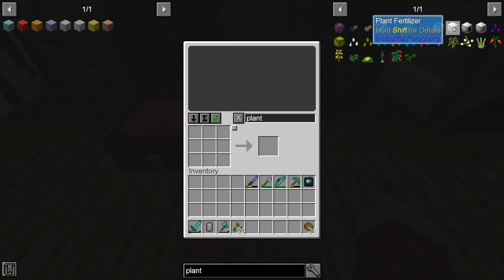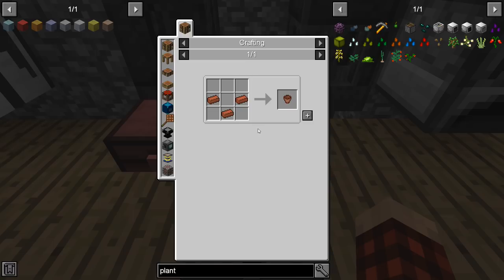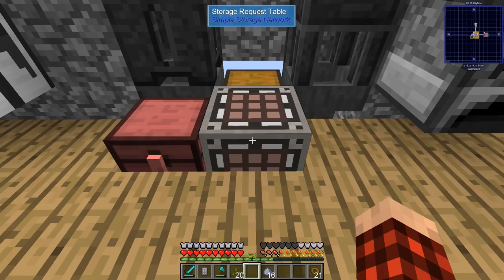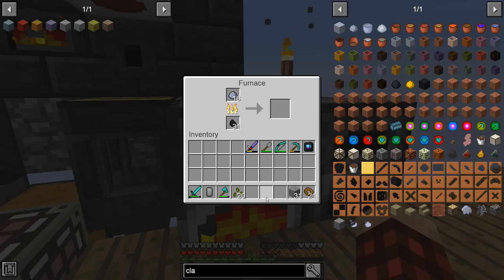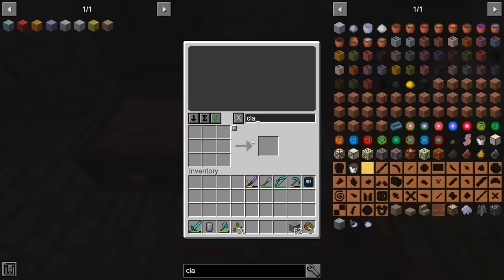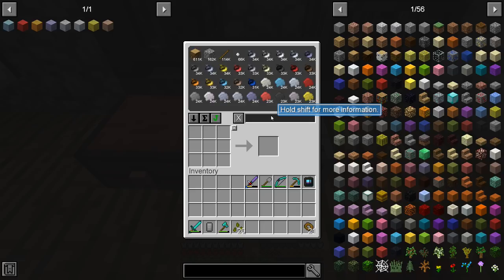Plant sower is what we need. We need a flower pot. We don't have any bricks. Let's get ourselves some clay. I'm going to cook all of this clay up in my little ovens right there. Yeah, grab that. Put this in there. Perfect. Okay, all right. So, what is it? Plant, gather, no, sower is what we need.